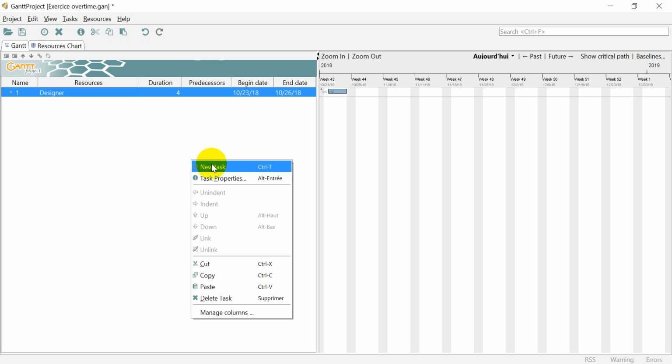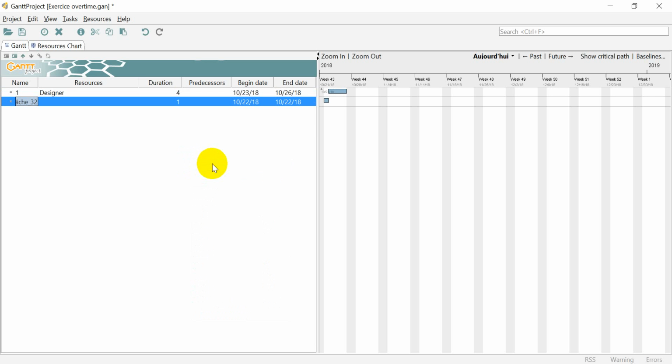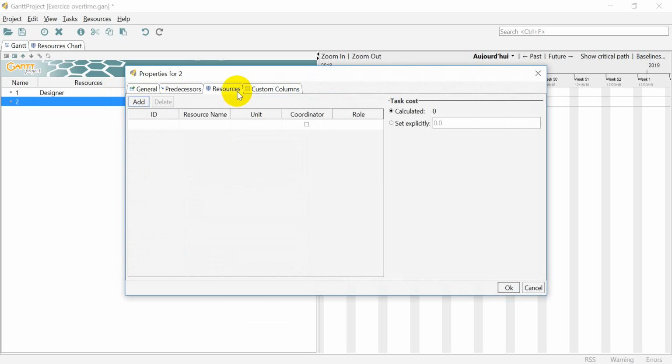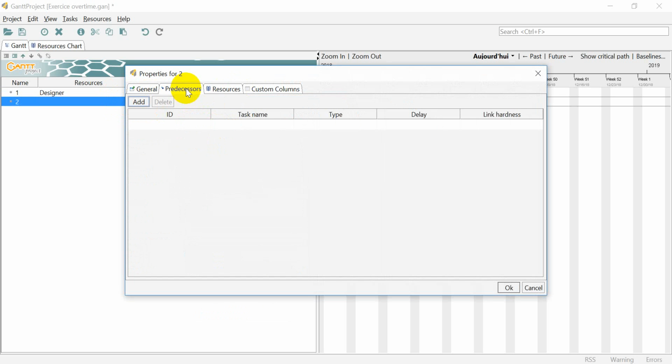Then we can create the second task. So we create a new task, which is task number 2, which is done by the programmer. So we can just add the resources. This time we will add the programmer. And this time there is a predecessor. The predecessor of task number 2 is task number 1. So we will just add task number 1.